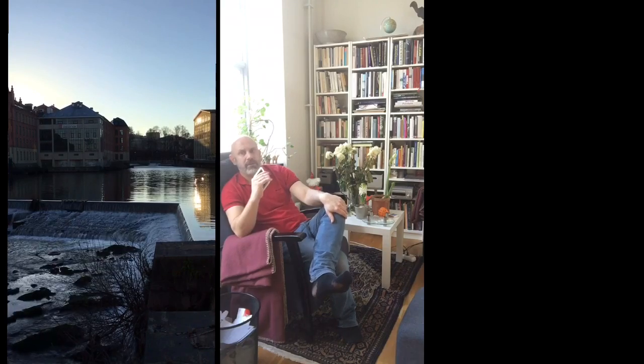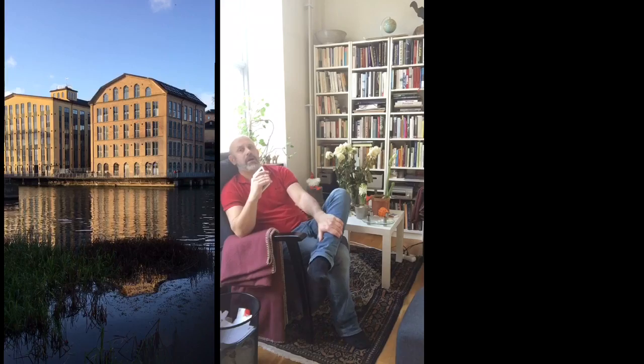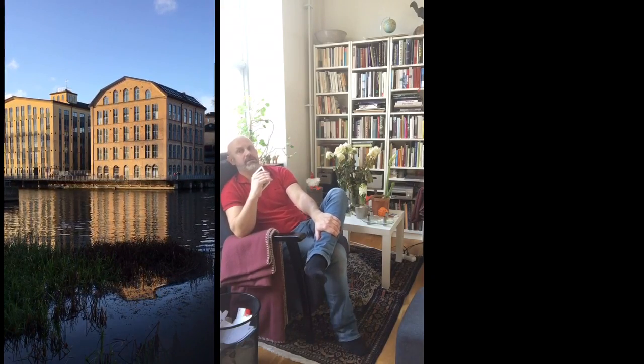Simon Carlsson set up the snare drum, so I don't know how it was set up, but it sounds so good that I haven't dared to touch it. So now I want to hear what you think about this.